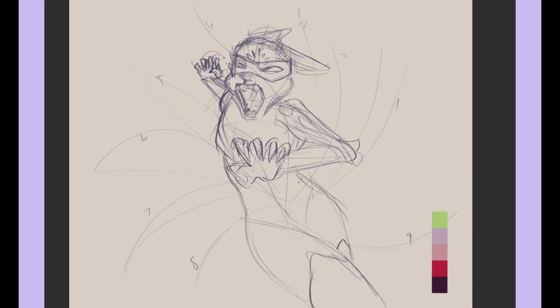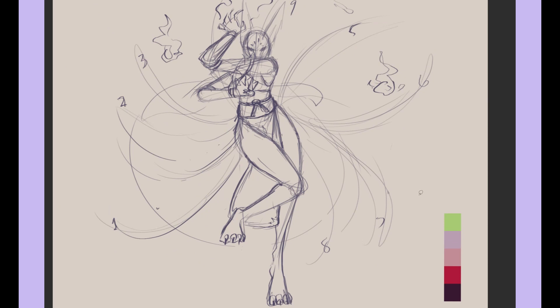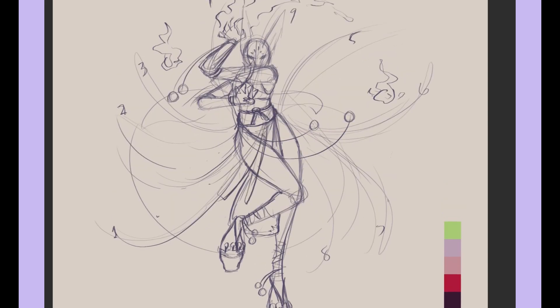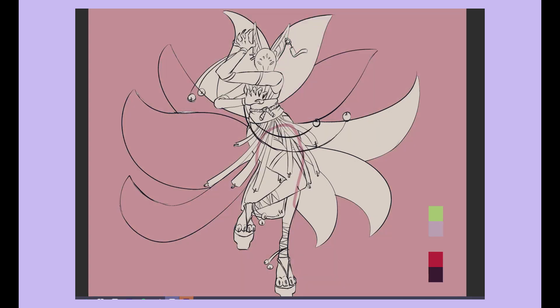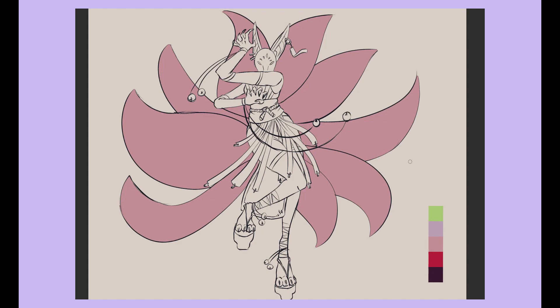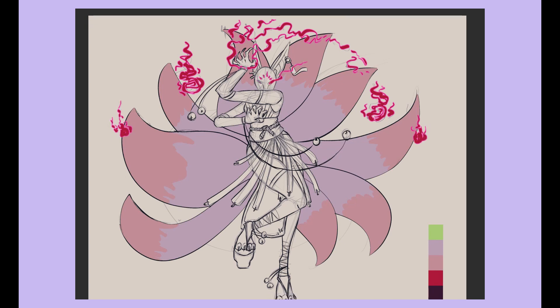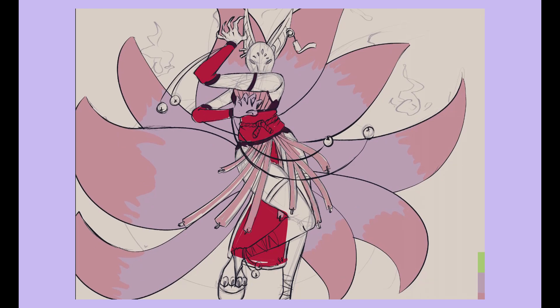Kitsune are typically depicted as white and red as well, so I wanted to still put a little bit of that in there. As you can see here, I'm trying out a separate pose because I felt the first one was too stiff. But then the second pose had too much emphasis on the action versus the character, so I'm trying to fill the canvas a little bit more. Zooming out didn't work, so now I'm just adding more elements to try to make this feel like a more full, more fleshed-out character versus just your standard kitsune — you know how they normally look, just kind of like cool magical fox women. Looking back at editing this, pretty much everything was left in for this clip, whereas everything else in this video got a lot cut out. What you're seeing is basically start to finish: drawing out the idea, not being happy with it, trying something else, not being happy with that, going back to the first idea, and then just lining and coloring and adding effects.